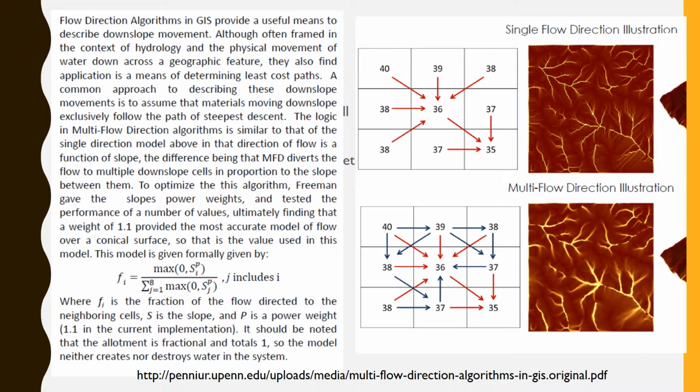Now, the bottom right, there's something called a multiple flow direction. Multiple flow direction does not assign flow strictly based on what is my steepest downslope neighbor. It divides flow amongst all of the downslope neighbors. It does it somewhat proportionally, so it doesn't necessarily just throw it all in one. There's different ways of calculating it, but you can see how on the top you only have one direction, and in the bottom illustration things go in multiple directions. Ultimately, they all end up down there in the bottom right corner at a value of 35, but how it gets there is very different.